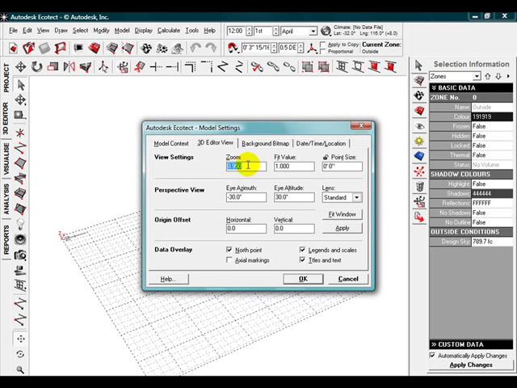You can specify the zoom value, the fit value and the point size, etc. And here you can also specify the azimuth of your eye and the altitude from which you want to look basically at the perspective view. And then you can also specify the type of lens that you want to use for looking at the perspective view.